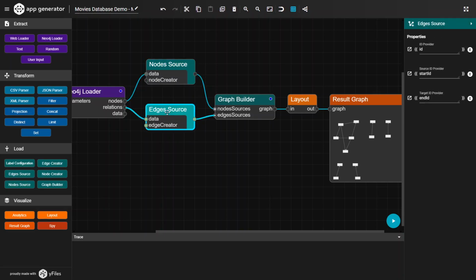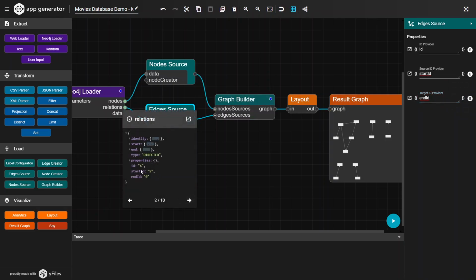This works by telling the edge source over here in the configuration panel which properties to use to identify the nodes. So I'm using start ID and end ID as an expression that will be evaluated against the objects that we have in here, to determine how the node can be identified.